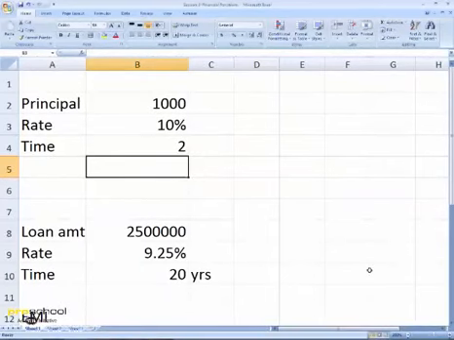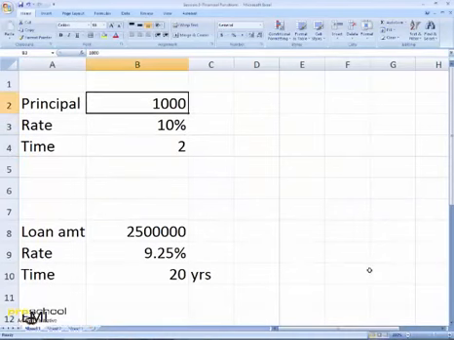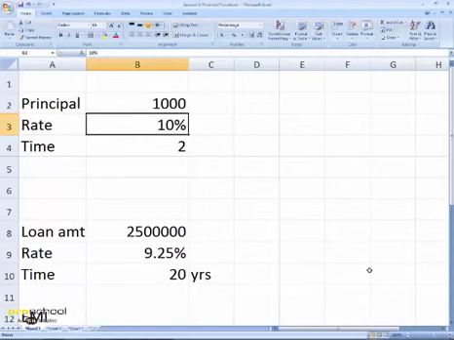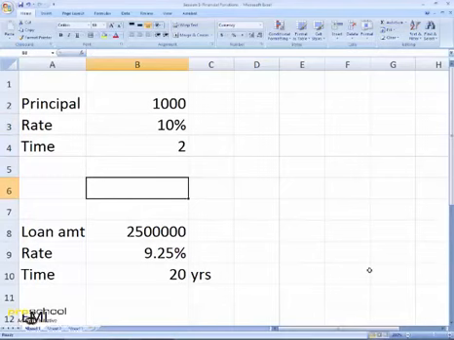So let's take an example where I have to calculate for a given amount of 1000 that you deposit in a bank at the rate of 10% for 2 years, what amount will you get at the end of those 2 years? Which is, what is the future value of this cash flow of 1000? This 1000 cash flow is done only once at the beginning. We don't assume any cash flows happening between the first time period when we put the money and when we take it out.